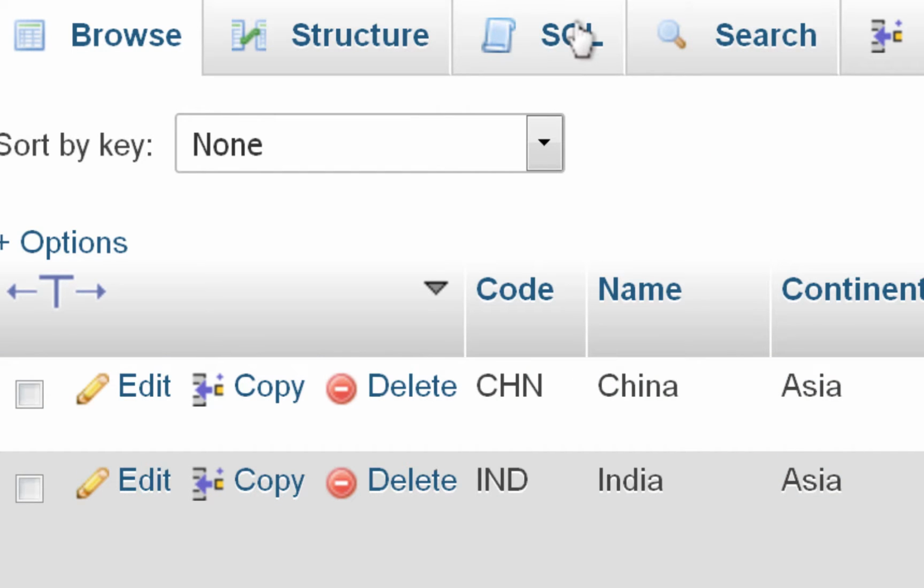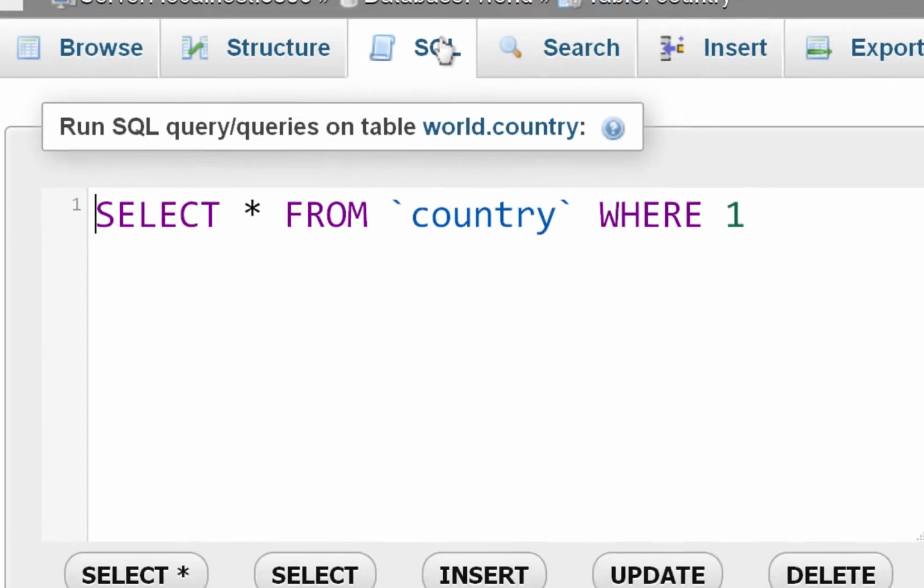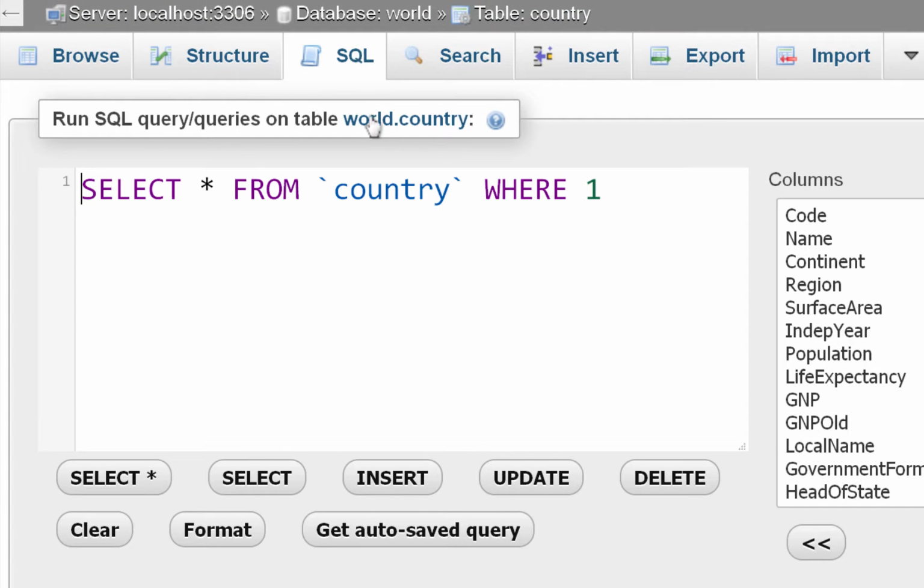We could do our own. If we go to SQL, remember, just to review again, structure was basically the structure of our fields along the top, which we don't really have to do anything with right now if we're just looking at the database. But if we go into SQL, we could write some SQL statements, and that's a structured query language. They're showing one right here to start. It's saying select, and then you're seeing an asterisk, and that means all. It's saying select all from country where 1. Now 1 doesn't mean anything right now, but it's basically just showing all from country.